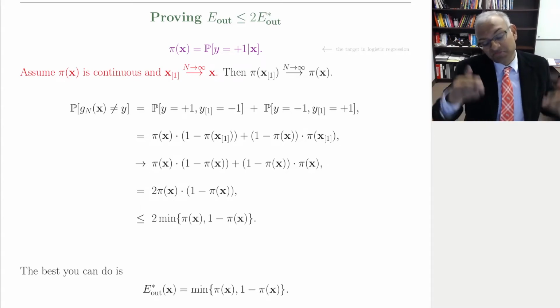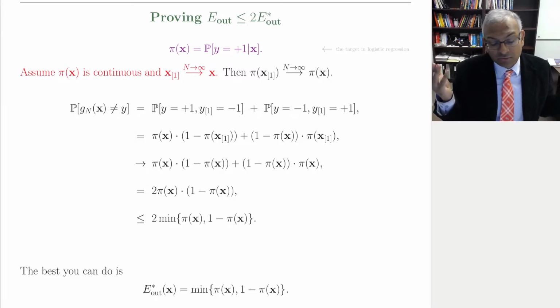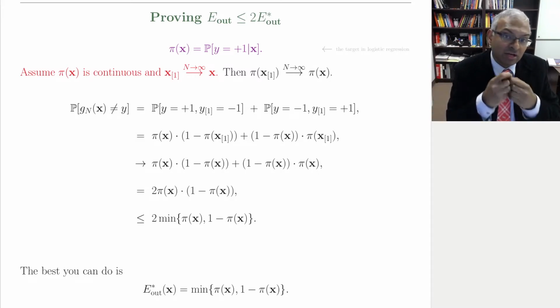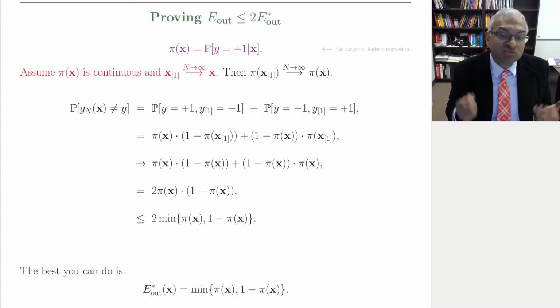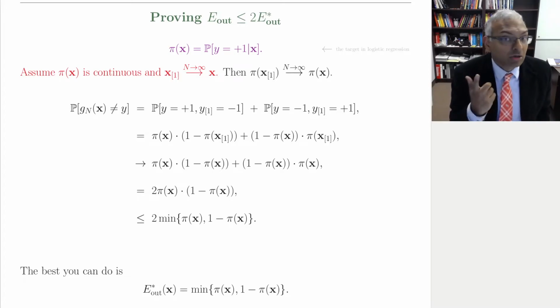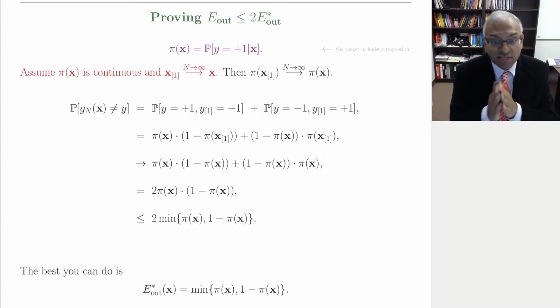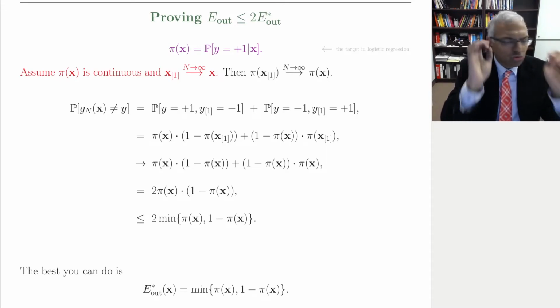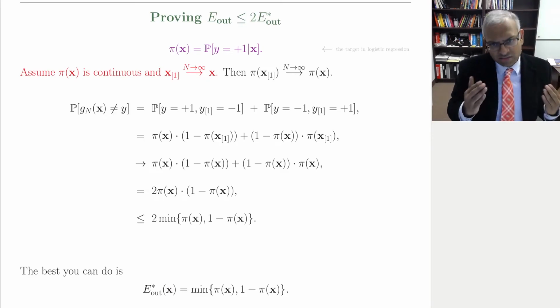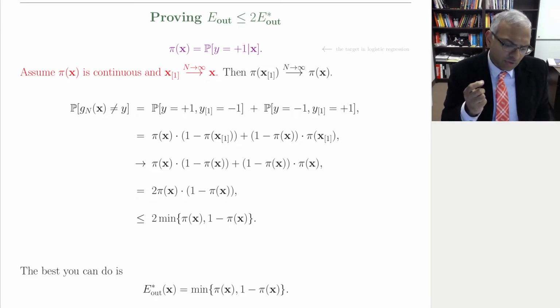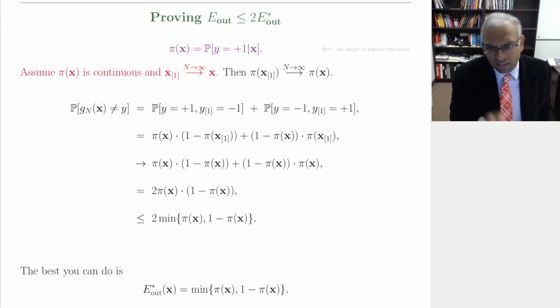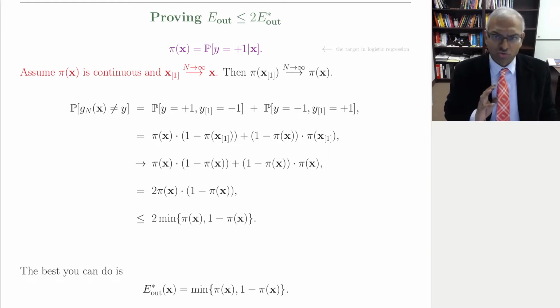So if the optimal is large, then in some sense you failed because you're going to have a large out-of-sample error, but in some sense you succeeded. You did the best possible. It's just that you may not want to deploy that system because the problem is just too hard. On the other hand, if the optimal classifier has a small out-of-sample error, you're within a factor of 2 of optimal. So the plus of the nearest neighbor result is that you know you're not far from optimal, and if optimal is good, then you must be good. The minus is you won't know what E out is. So you can't look at an in-sample error and decide whether or not you succeeded. We'll address that shortly.